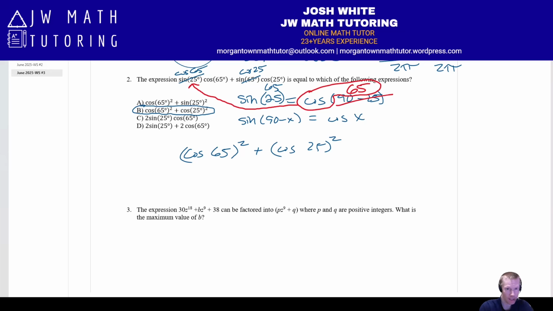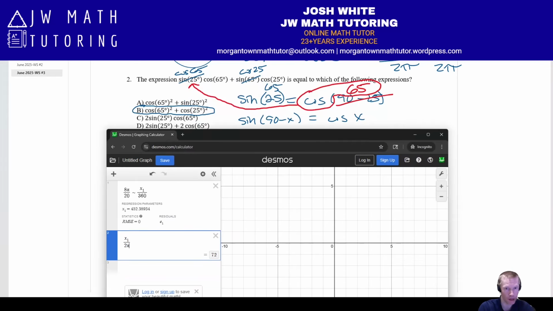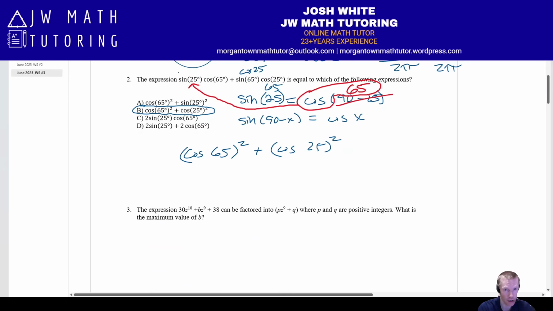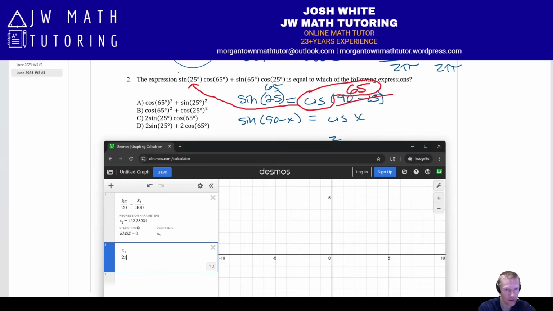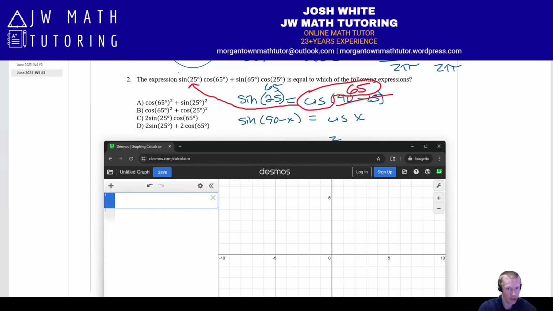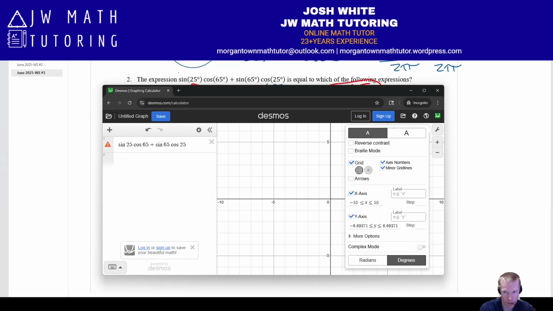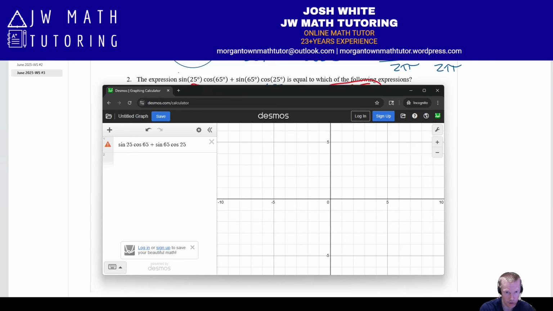Now, that is basically the theory behind it, but maybe you haven't learned that, and that's fine. You technically don't need to know that in order to solve this problem. You can solve this problem in Desmos by just matching expressions. Let me erase all this so we see everything clearly. All I'm going to do is type the original given problem, and then type the answer choices, and only one of them should match it. We do want to make sure that we are in degrees, not radians. So we click the little wrench icon and change it to degrees.